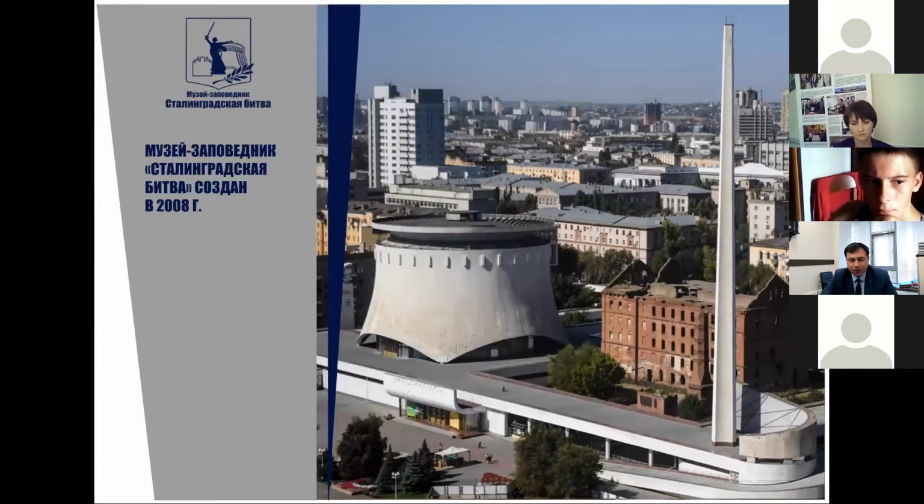Reconstruction of Stalingrad began right after the end of the fighting. In November 1942, the authorities of the city, realizing the importance of the Stalingrad battle for the whole humanity, made a decision to collect the material and create a military history museum. And in spring 1943, a museum of the defense of Stalingrad was located at the basement of the Central Department Store, the building where the headquarters of the 6th German Field Army and its commander, General Field Marshal Paulus, were captured.